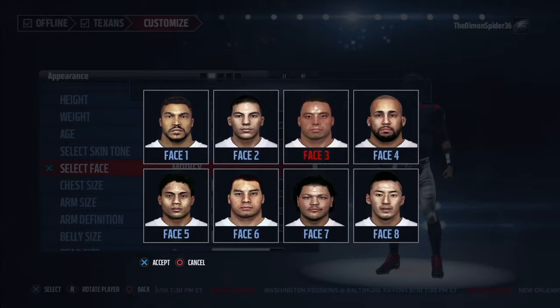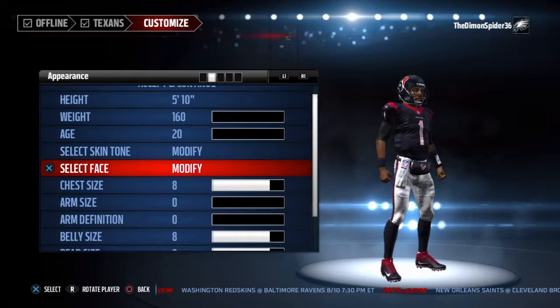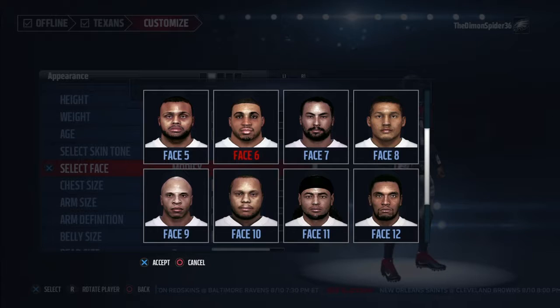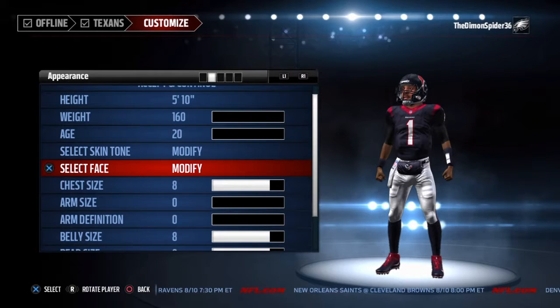Here's the skin tone four, and I'm just here deciding which face. None of the faces I like, so I'm gonna go back to skin five, which is good, and I'm gonna go with face six.